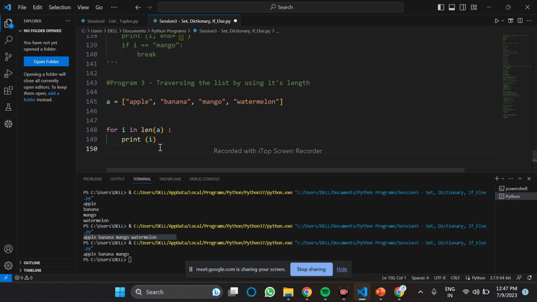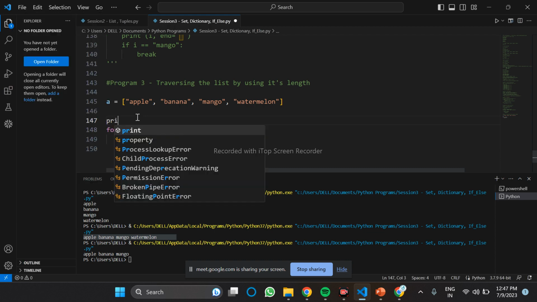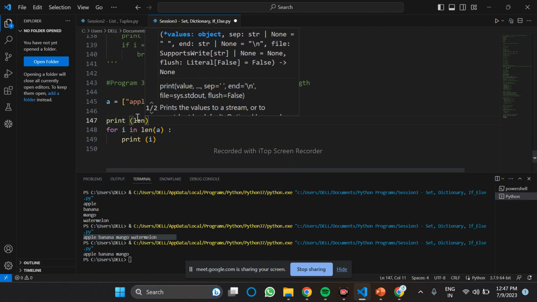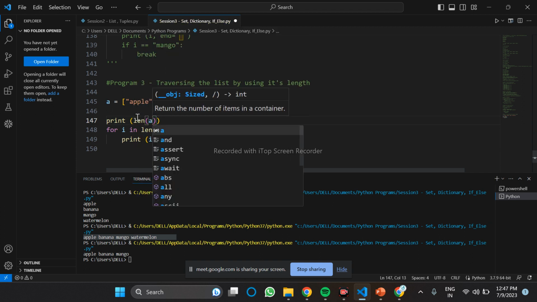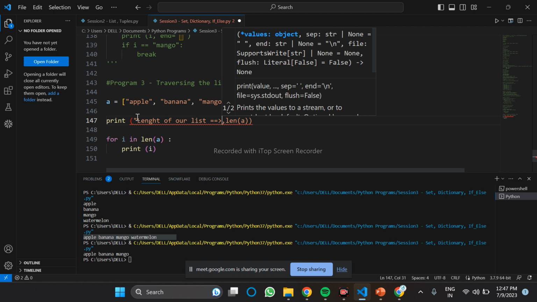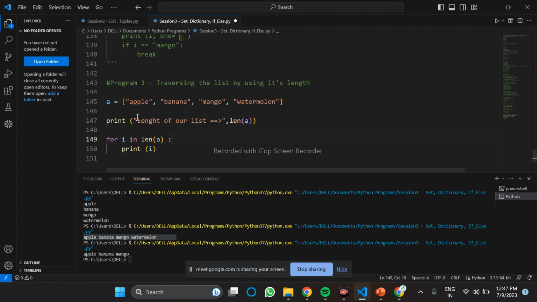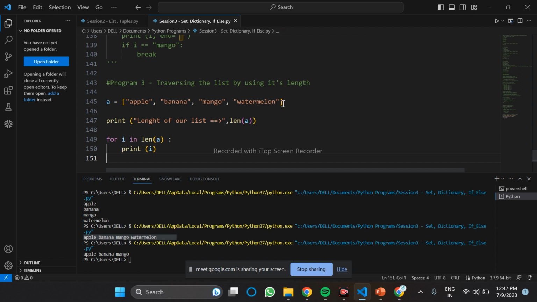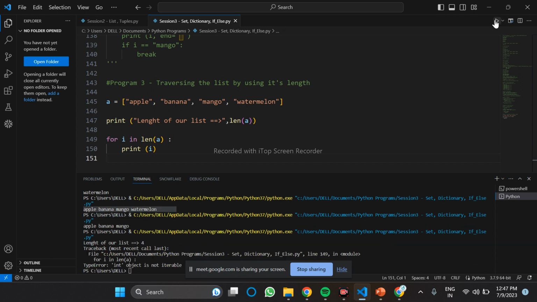So here length is, so let's calculate it first. Print, oh sorry, length, len a. It will print the length of this list. It will calculate the length, and then if you want, you can assign this to a variable as well.